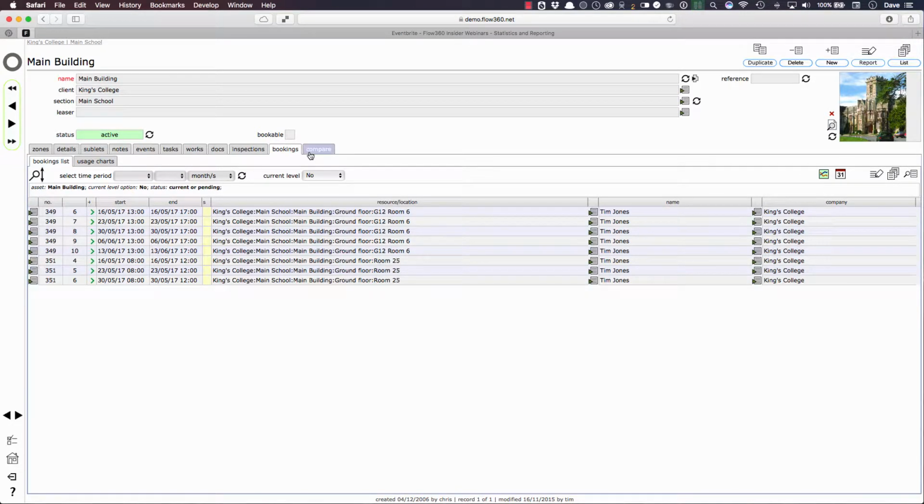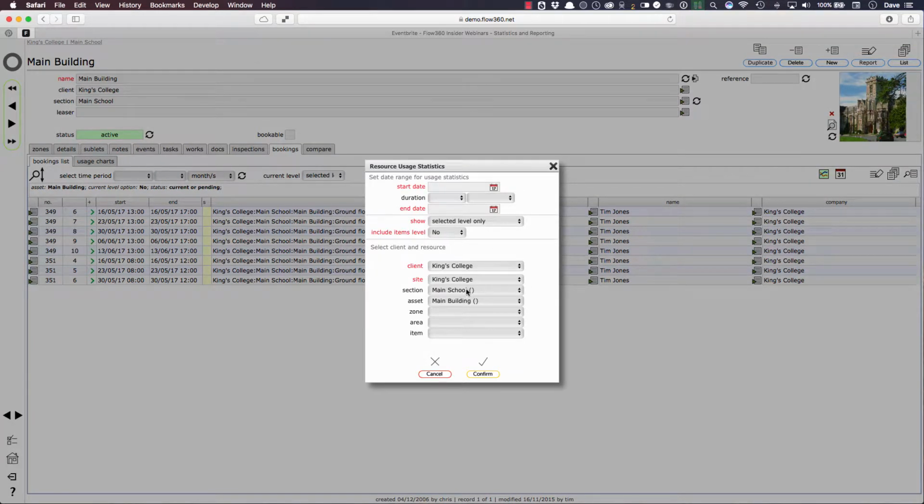So let's go to bookings for the main building, and let's look at those statistics again. And this time we're going to say show all child levels. So we're going to go all the way down for any object, any room location that is in fact bookable. And we're going to go again 1st of May. Let's have a look for a month and just see what we've got in the system currently for any and all locations that are bookable within the main building for that 1 month period. And that's going to give us a breakdown of multiple charts.